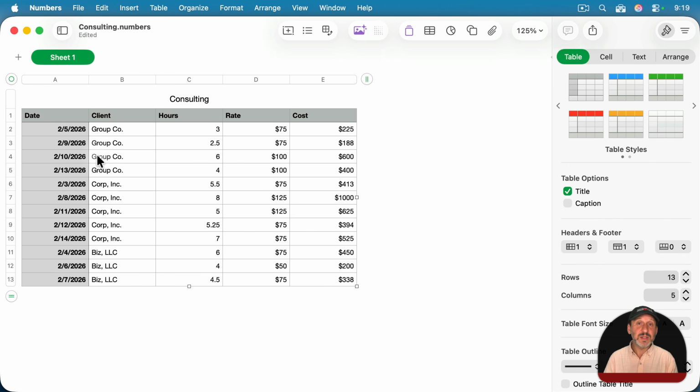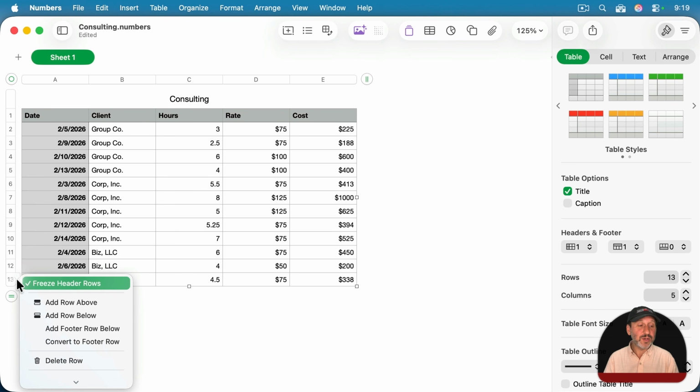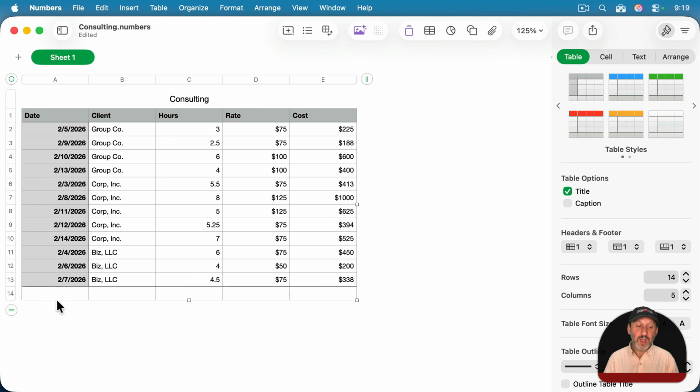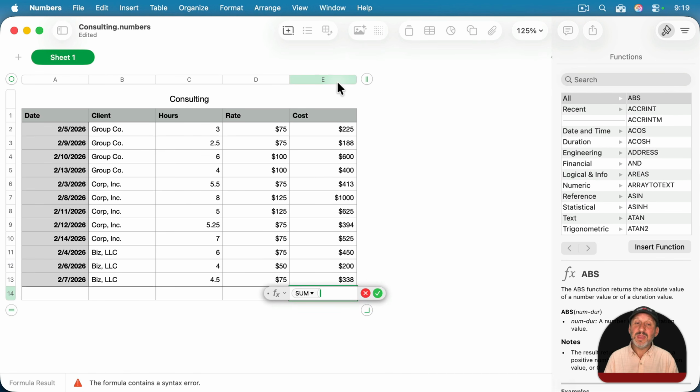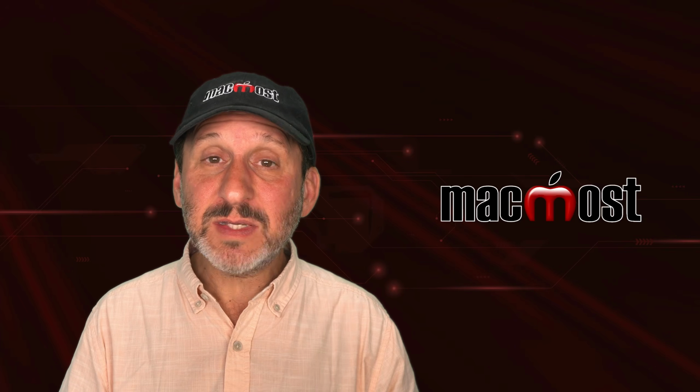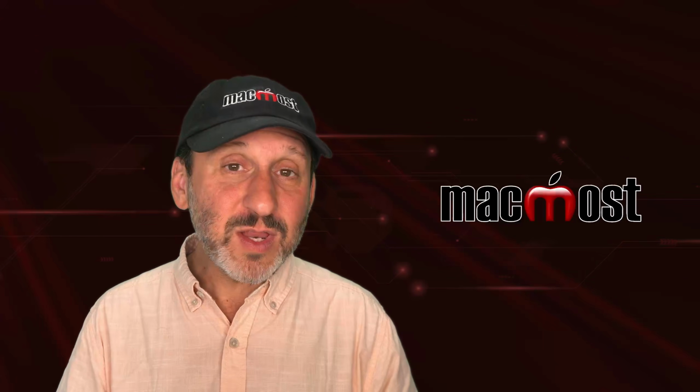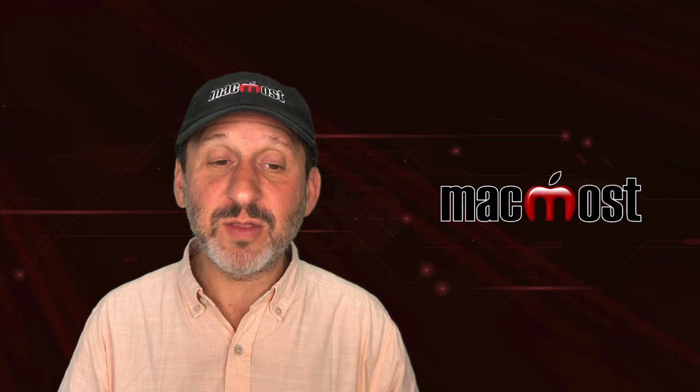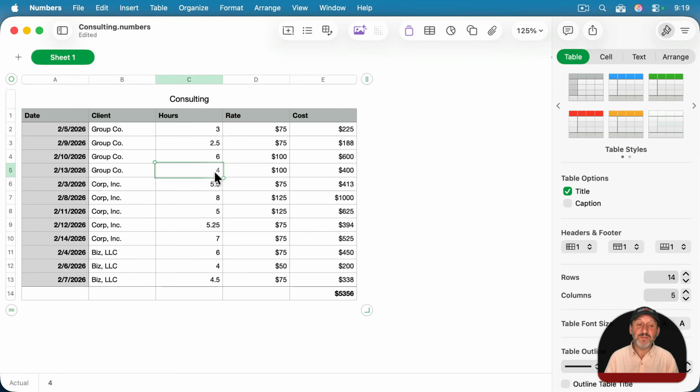You can also calculate things like averages and totals using a footer row. I'm going to click on the last row here and select Add Footer Row Below and use Sum. And then I'm going to select the entire column and then right parenthesis like that, and I'll get a total. The best thing about formulas like this is everything updates when you change the initial values. If I change this from a 4 to a 5, you'll see the value here changes, and then the total will change as well.